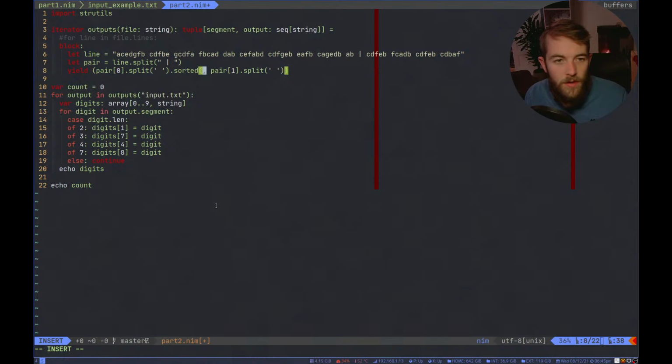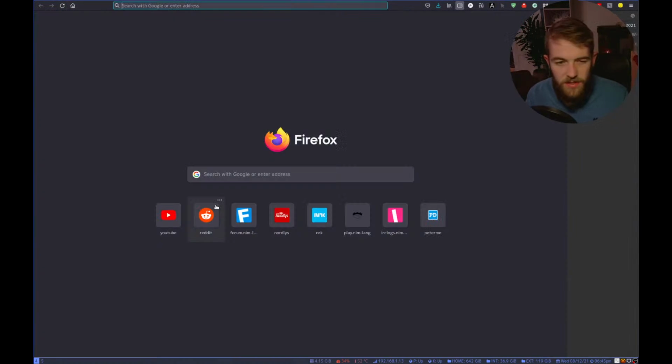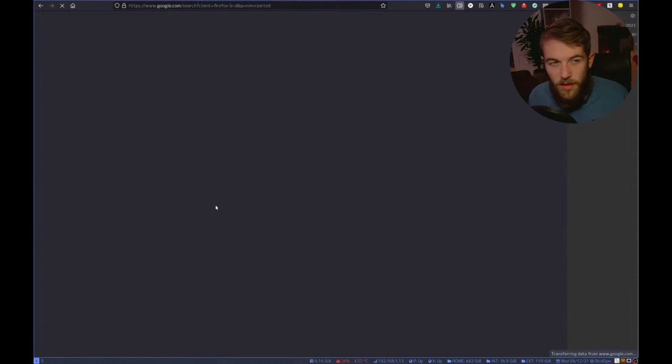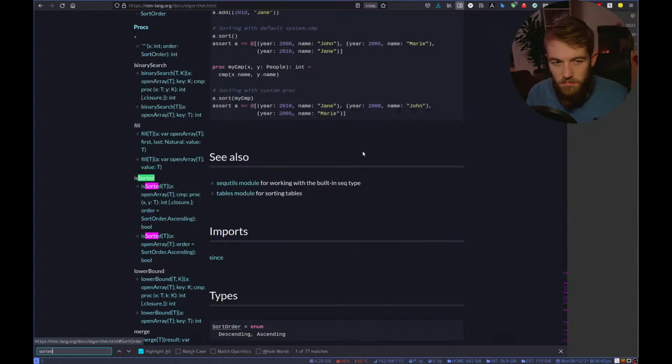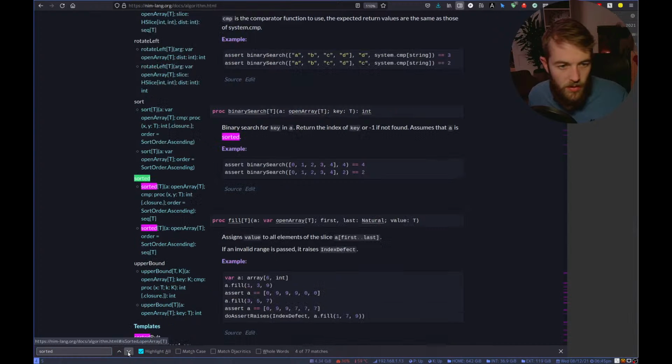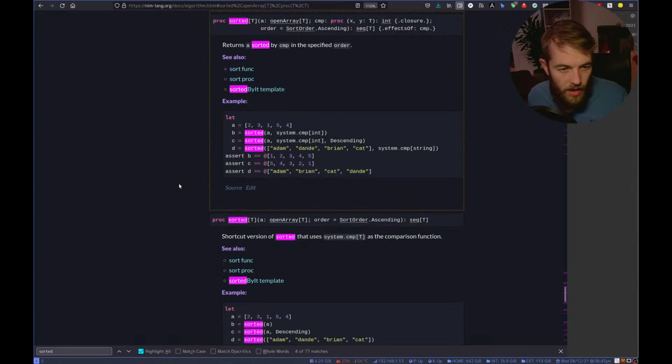Sorted. Wait, can I pass sorted a function? That is sorted, which is not what I wanted. Sorted here. Right, yeah, okay. So I can pass it an open array, I can pass it a procedure.